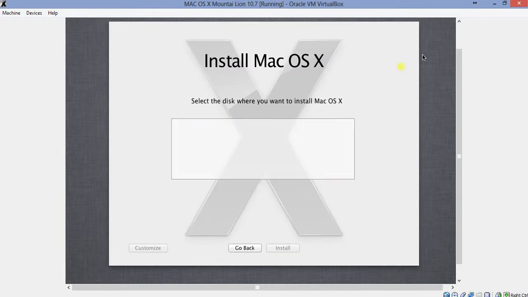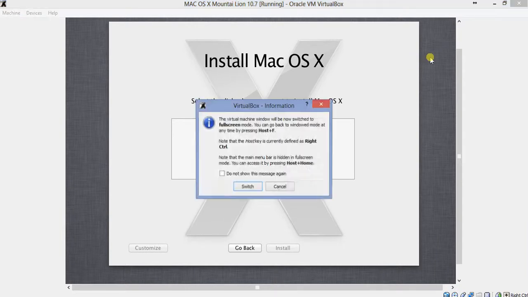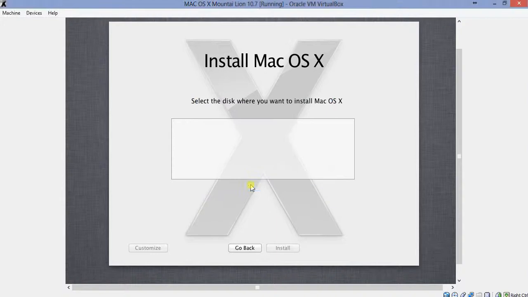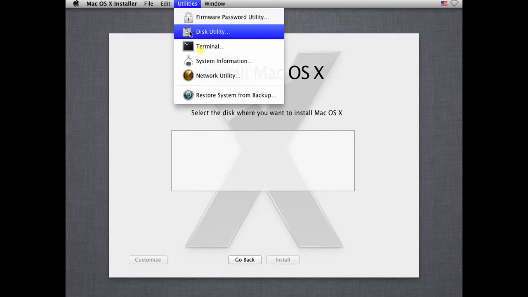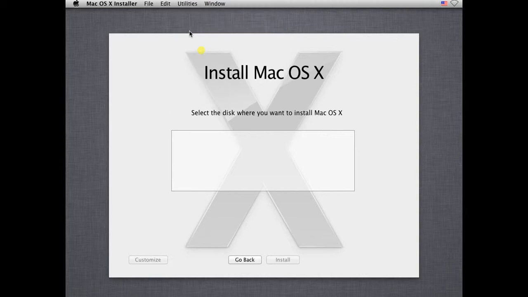Now see, there is no hard disk because we have selected the disk, but we have not partitioned the disk. Just a moment, we just switch it to full screen. From the utility menu, we will go to the disk utility.